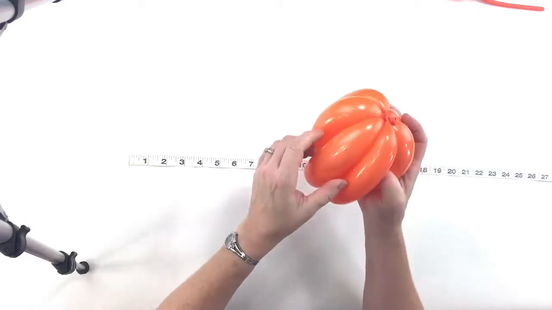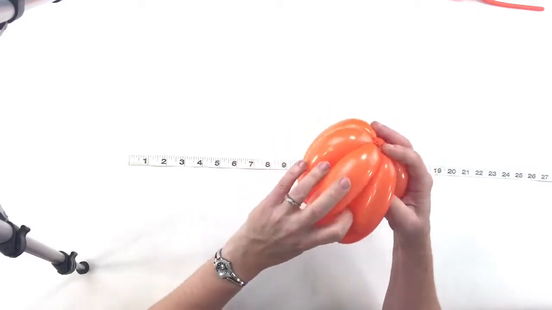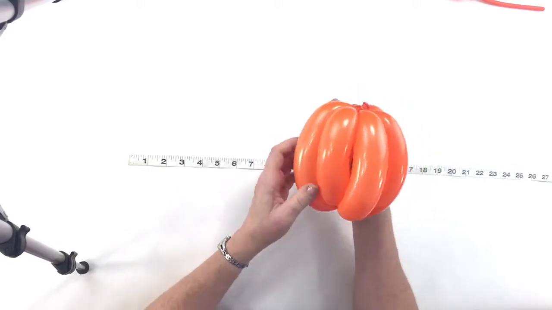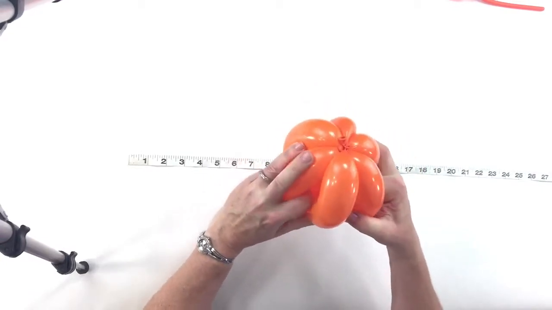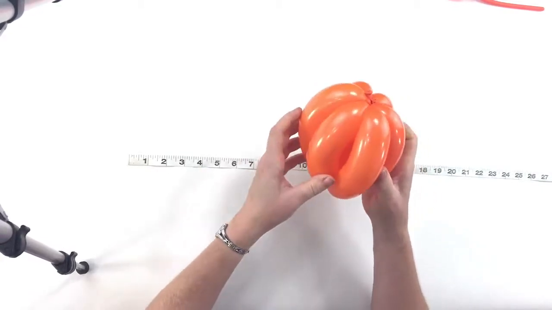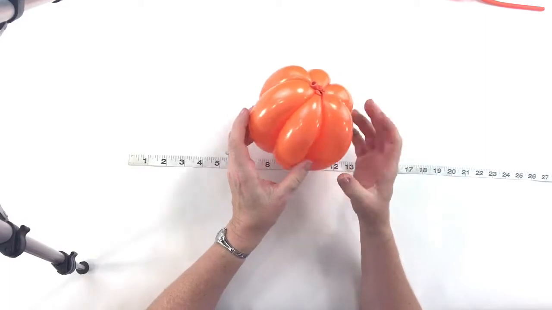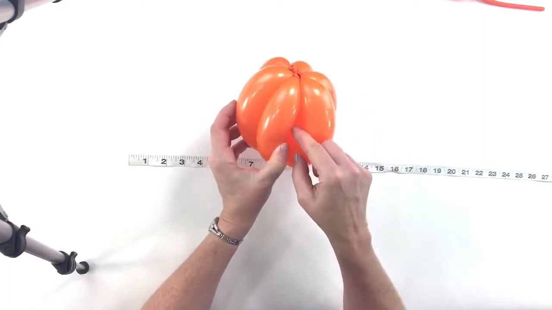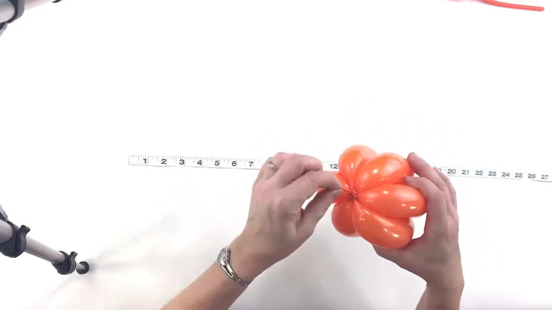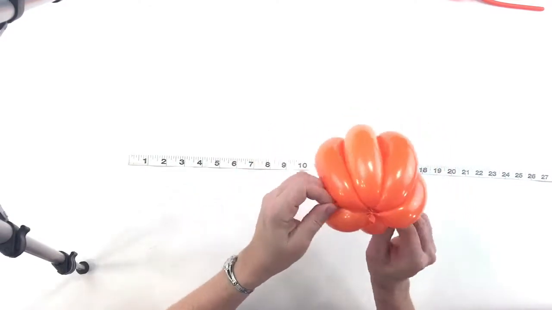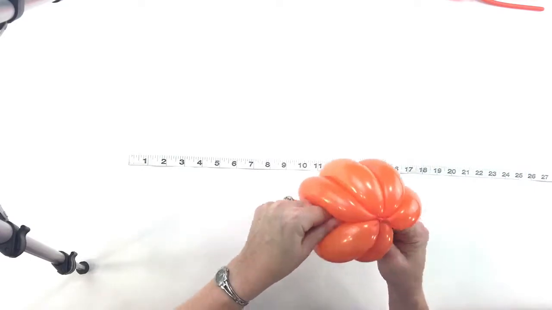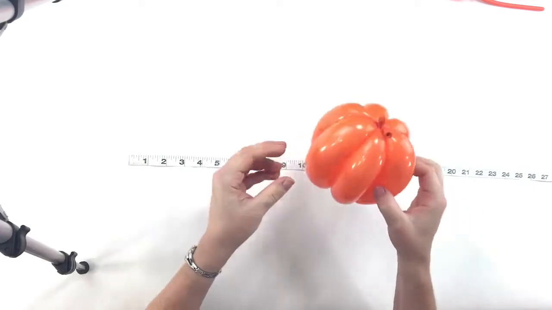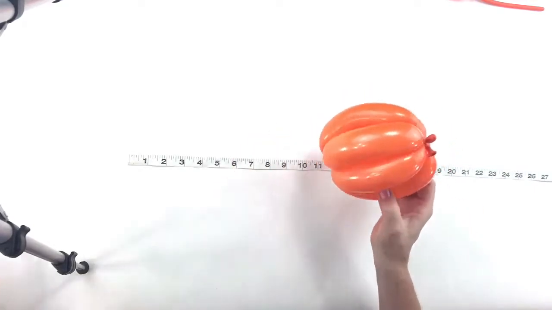Now sometimes if I'm just going to do a pumpkin like this, I'll take a little five inch orange round one and just blow it up a little bit, tuck it in there just to fill that hollow space. And then I just wrap the knot around up here where all this other knotting stuff is. I'm going to wrap this around just so it's tighter. So we have something that looks like this.